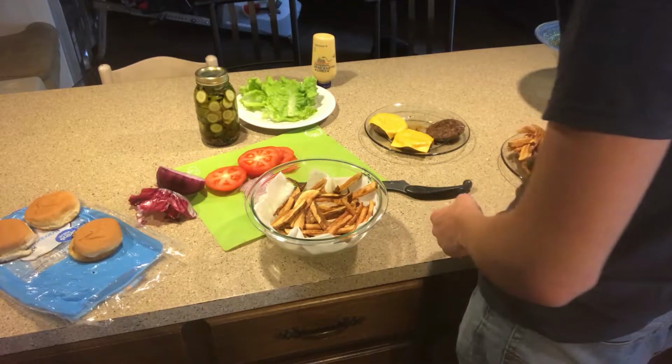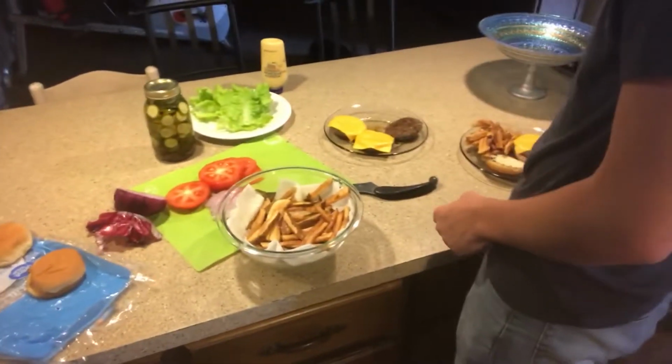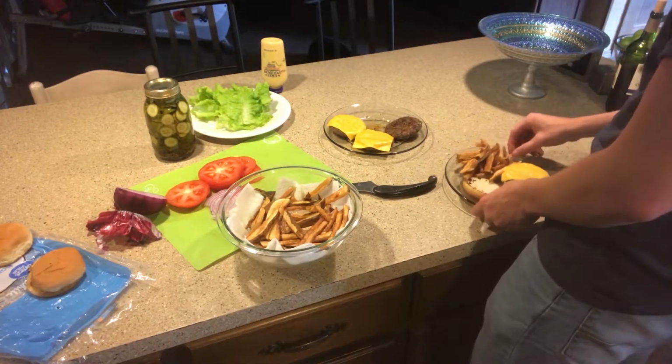What you putting on your burger? Nothing. Plain and super.